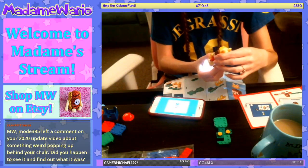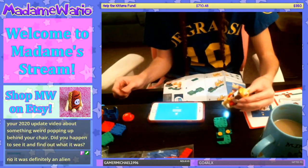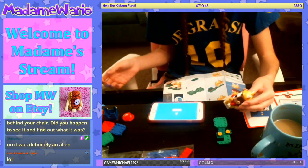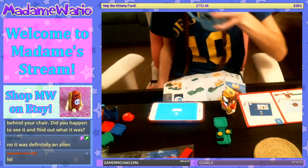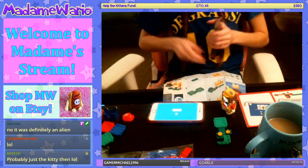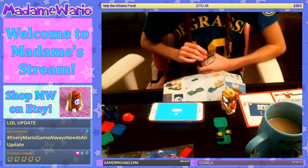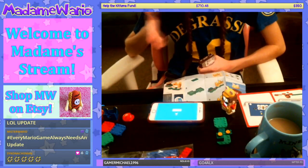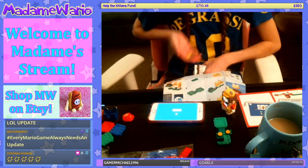Alright. Woo! Lego Mario connected! Lego Mario needs an update? What? Who knew Lego Mario would need an update? It was definitely an alien. Yeah, you're right. It was. I've got all kinds of aliens in my space. Even Lego Mario needs an update. Like, what kind of garbage is this? If it lags, it's because of this. I'm sorry. It's because it's updating. I promise it'll go away as soon as it's done. I won't say anything important until then.